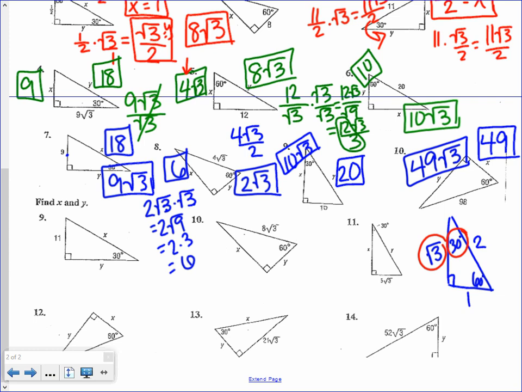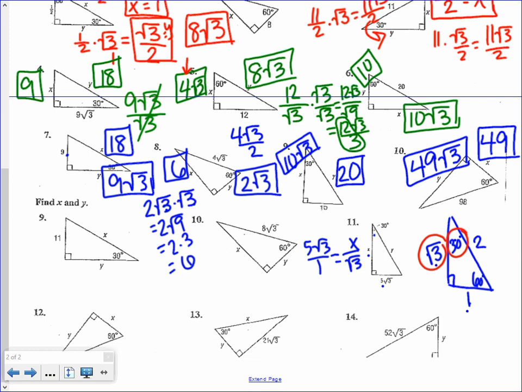So we can use this 1, square root of 3, 2 triangle and create ratios if you would prefer to do that. So if you look at one like number 11, if you want to use the ratios, the 30 degrees are in the same spot. So the 5 square root of 3 is corresponding with the 1. So we could say 5 square root of 3 over 1. And then the x and the square root of 3 are corresponding. So 5 square root of 3 to 1, x to square root of 3.